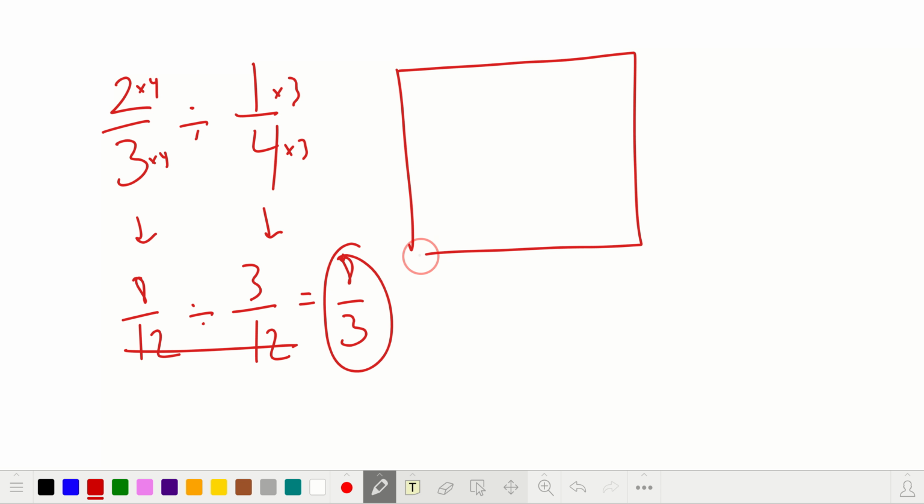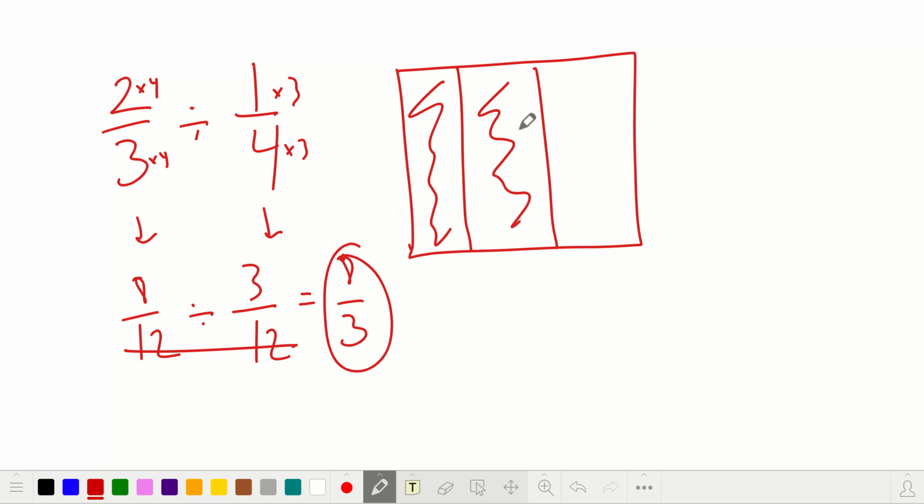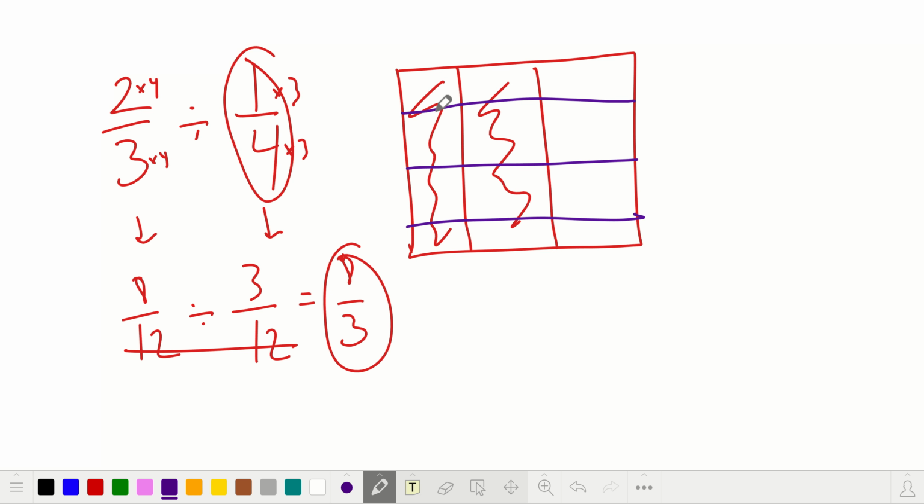Now for the area model, we're going to start off the same way as before. Start with a rectangle, and I'm going to model 2/3. So I'm going to shade in 2/3. So 1/3, 2/3. And then the divisor, the second number, tells me that I need to split into fourths. So I'm going to draw 3 lines. Remember, if you want 4 pieces, you draw 1 less than what you want, so it's 3. And make sure you have 4 pieces, 1, 2, 3, 4. And you can go ahead and circle any one of the 4 groups. I'll circle the middle one this time.